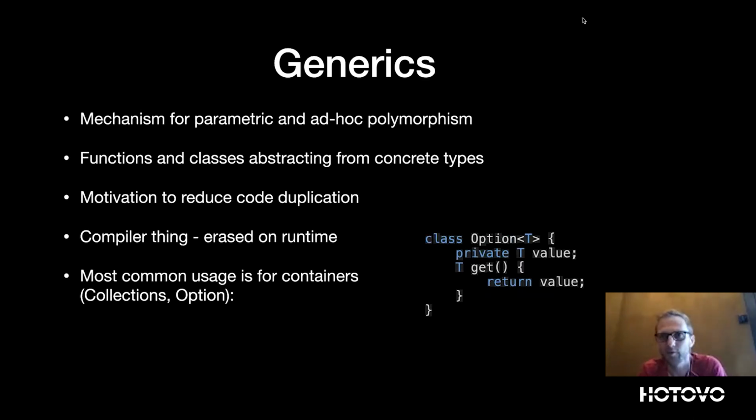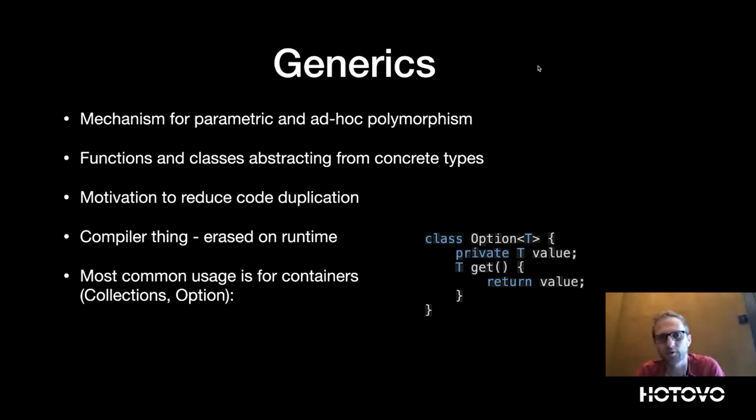It's important to say that usually generics are implemented only at the compiler level, but there are some exceptions to that. I'll explain that later. But generics are removed during runtime. Now I'm talking specifically about JVM languages, where the compiler checks the correctness of the code, including the generics. But when it gets compiled, they're removed. This is called erasure or type erasure.